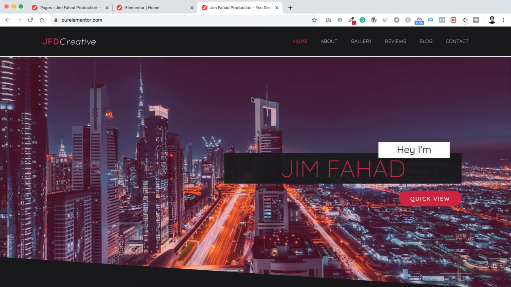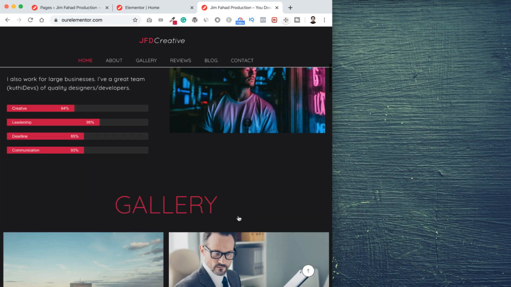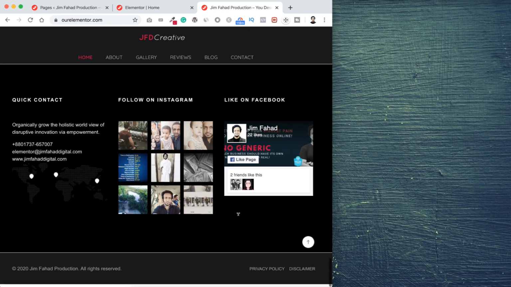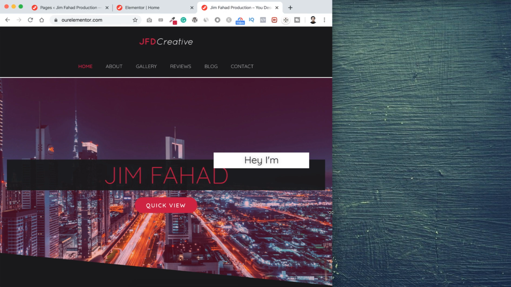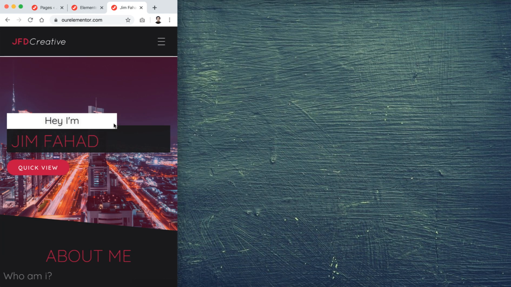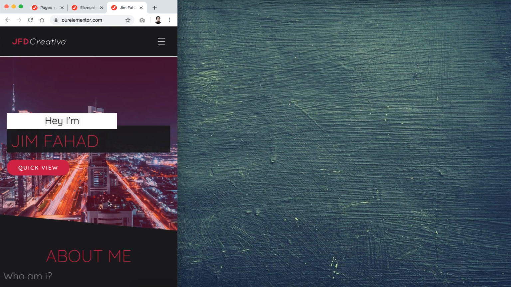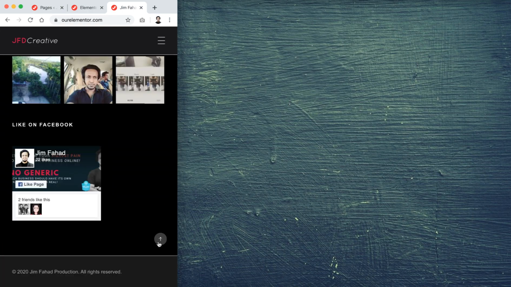And also you can check your mobile responsiveness of your website by shrinking your web browser. Like at this moment, if I shrink my browser, it's a tablet width right now. So each section looks perfect on a tablet device. Now click here to go to top of this page. Let's now shrink our browser to the mobile width like this. Here we can see the white hamburger. If you click here, we can see all the menus here. Let's close this. All these sections on mobile width look perfect. Awesome.